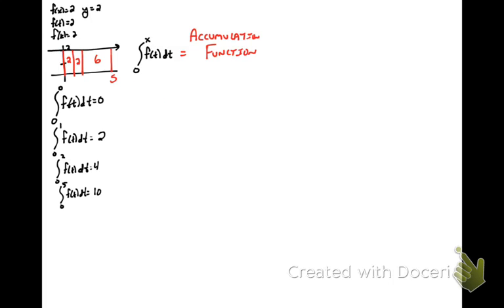So, with that in mind, let's take this a step forward. Let's say that big F of x, I'll do this in black, is equal to the accumulation function, the integral from 0 to x of f of t dt. And all of this is related to the graph that I will sketch below.